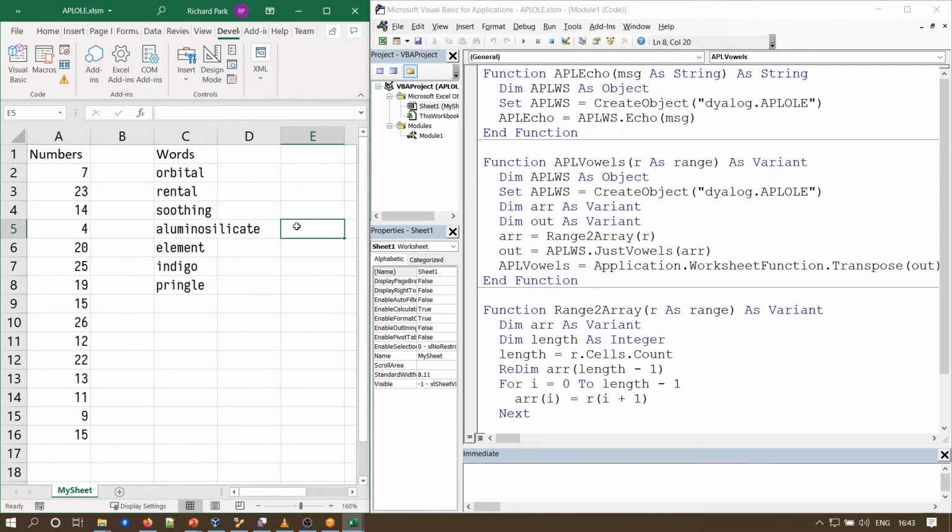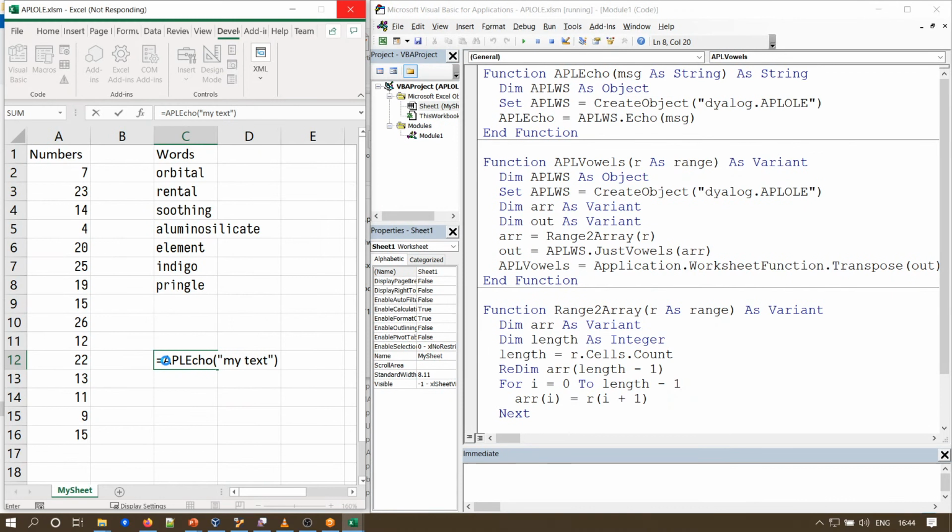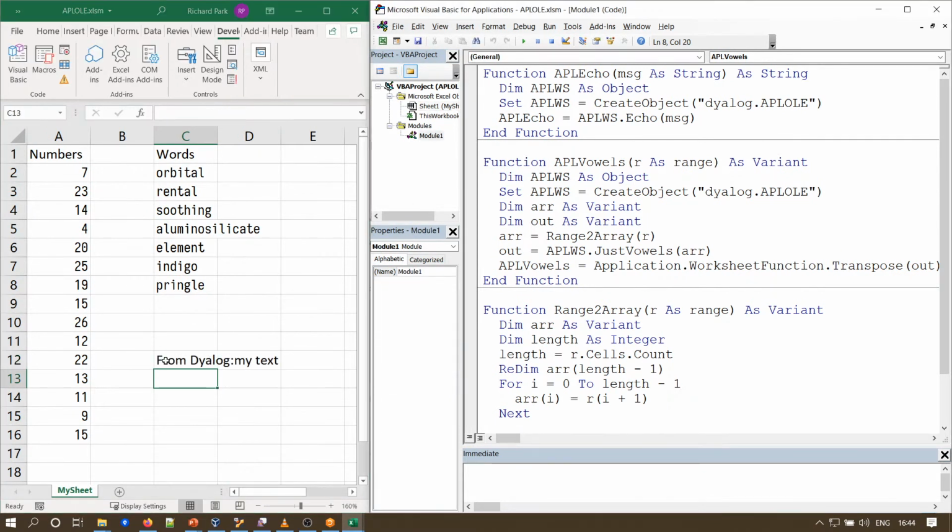One is the echo, which is literally just returning whatever I send it, but it's sending my text to a Dyalog process, or to the Dyalog OLE server that I created, and you've got to give it a minute to wake up the first time. After that, everything's instantaneous, pretty much, or as long as your actual functions take. So there we go, it's echoed my text back to me.